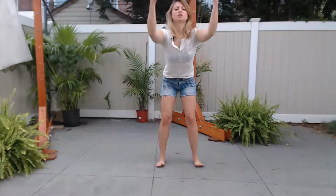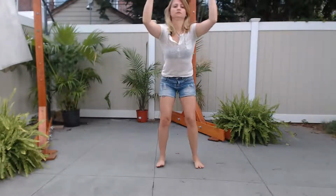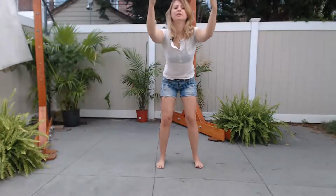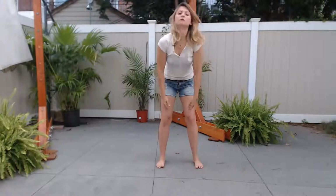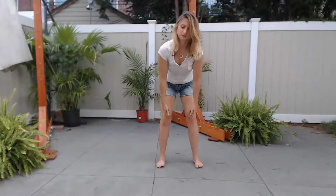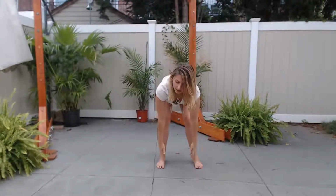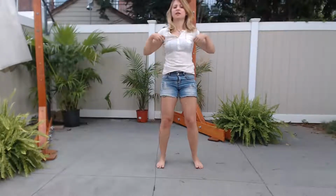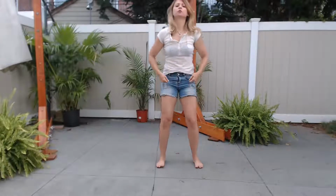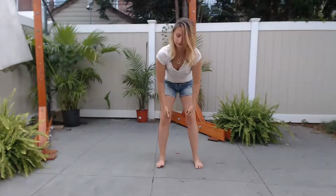Each of the portions of the class you can do on its own. So if you don't have a lot of time to practice, even a few minutes will really make a difference as long as you are consistent with it. Some masters say it takes about 100 days for the habit to form. Some people say at least 21 days. So see what works for you, but try to be as consistent as possible.